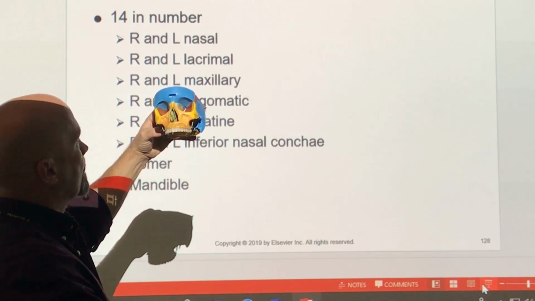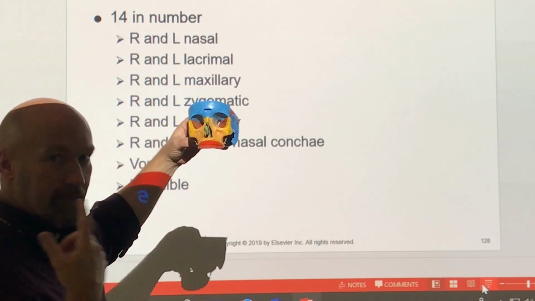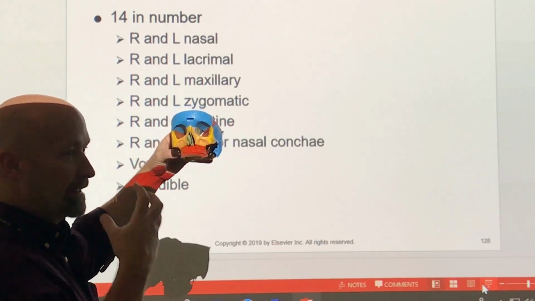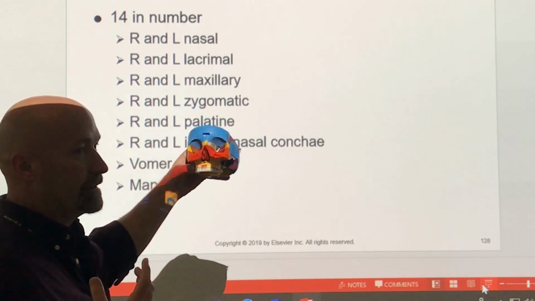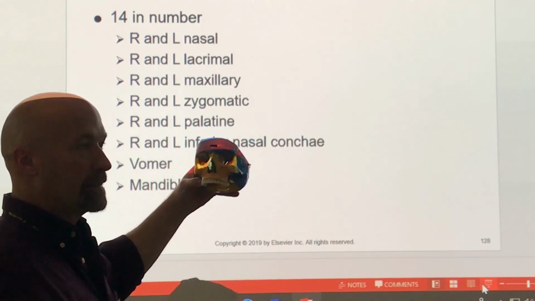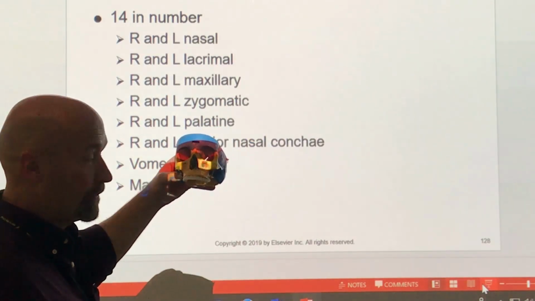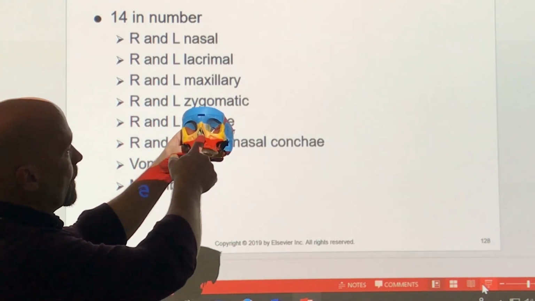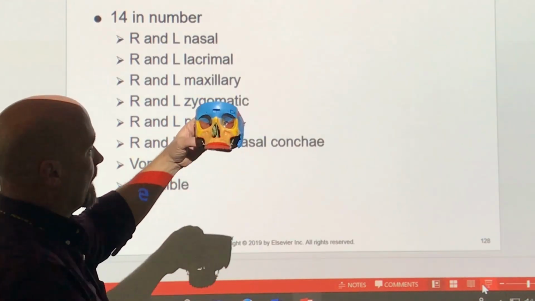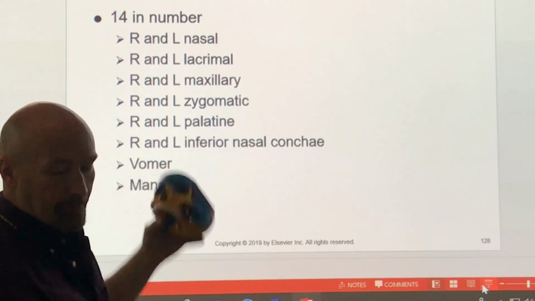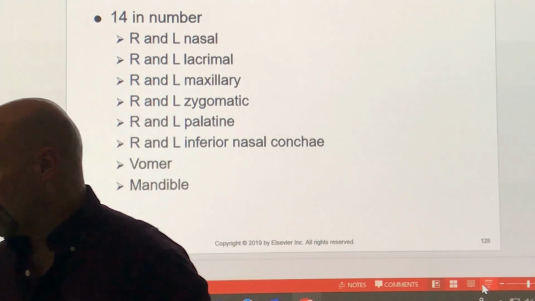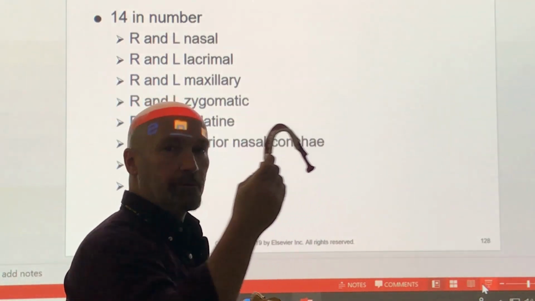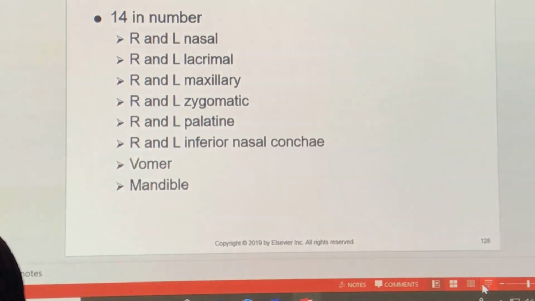On the inside of the nose, we talked about these earlier in the semester, the turbinates. The turbinates being the scroll bones that are inside of the nose that are covered with mucosal lining so that air is warm before it gets down into the lungs to hopefully keep your temperature up, maintain homeostasis. The vomer is continuous with the nasal septum, and then the mandible, where's my mandible? Is of course the jawbone, and we'll talk about the mandible in its own section as well.